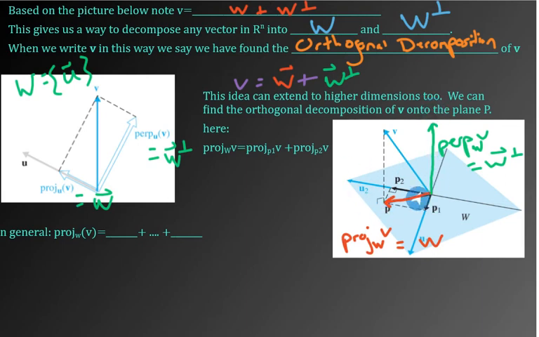And in higher dimensions, the thing that gets a little trickier is how do we get this vector? Because if we have V and we have that, we can always get this one by just doing subtraction, right? We could always get W perp here by just doing, what would it be? V minus W, right? Because if you just have V and then you go backwards, you would get this one. So the question becomes, how do you get this red vector?